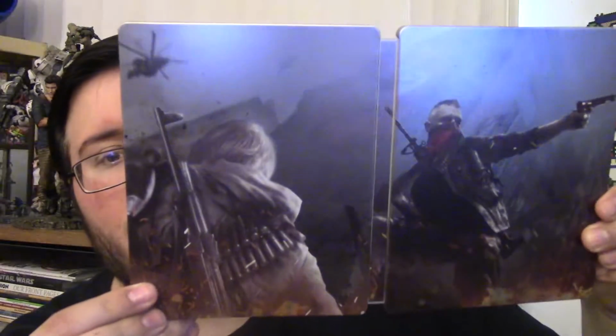Let me open it up. Ooh, it has a thing. That's so awkwardly placed. Why put it on the top like that? Like, why not around here? It'll work the same way. Alright. That's where they usually go. Usually. Alright, here you go. That's what it looks like. Looks nice. Nice little steelbook. Not bad.